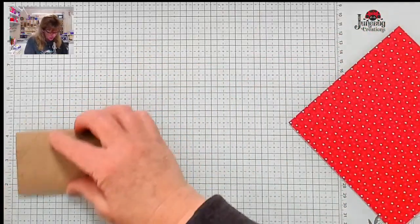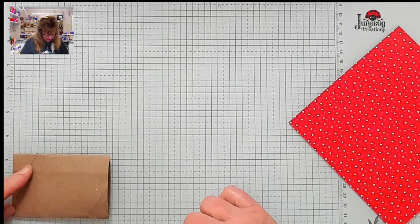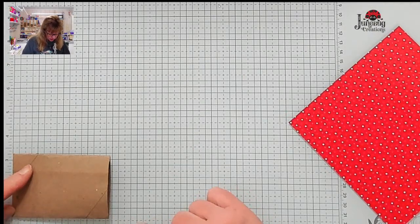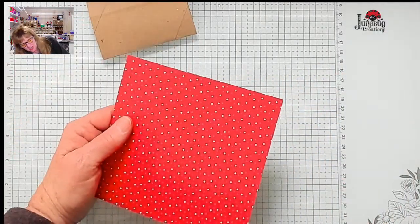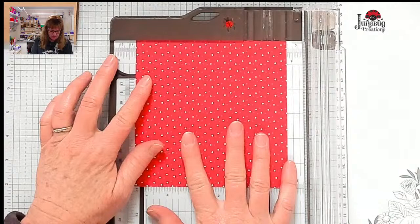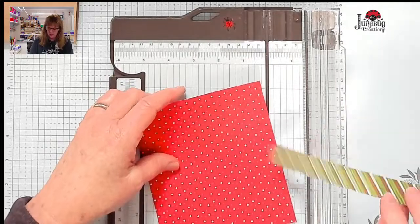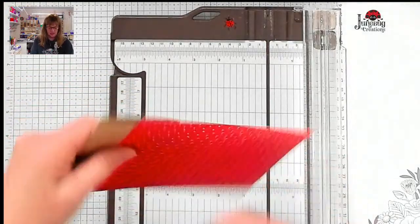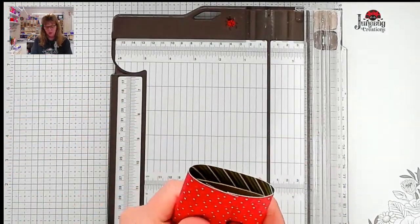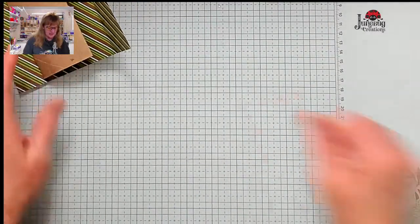All right, so this is 4 inches long, so you want to cut it at about 5.5, because you want to be able to fold your paper inside, and this is at 6 inches, so that's a little bit too long. I think I'm going to do 5 1/4 actually. So we're going to cut it at 5 1/4 this way. We'll cut that off. That's a fun one too. All right, so we're going to do that this way. Does it go all the way around? Ooh, just. So you do need it at 6 inches. So 5 1/4 by 6 inches.